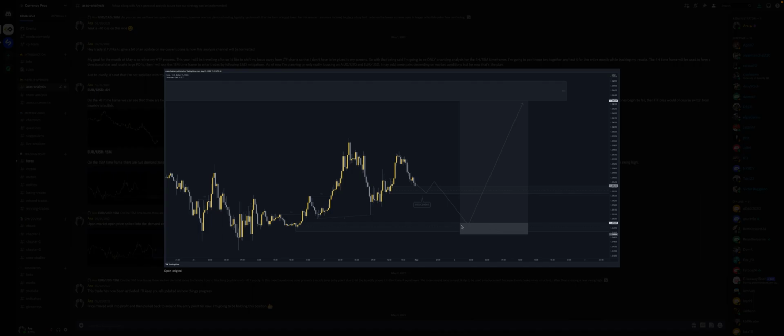Yeah, so in this case, I targeted just the high of the demand zone rather than doing the 50%. I figured this would be more of a swing trade anyways, so I just wasn't too concerned with getting the best risk reward possible. This was over 10R altogether, so I was more than okay with that. So I didn't want to be greedy and target the 50%.